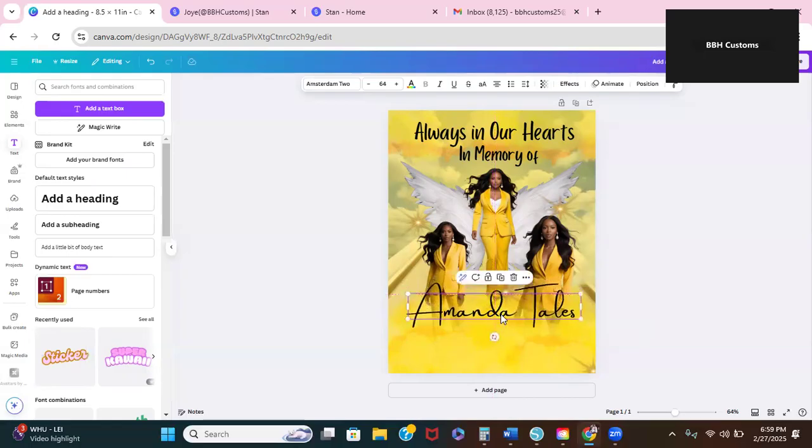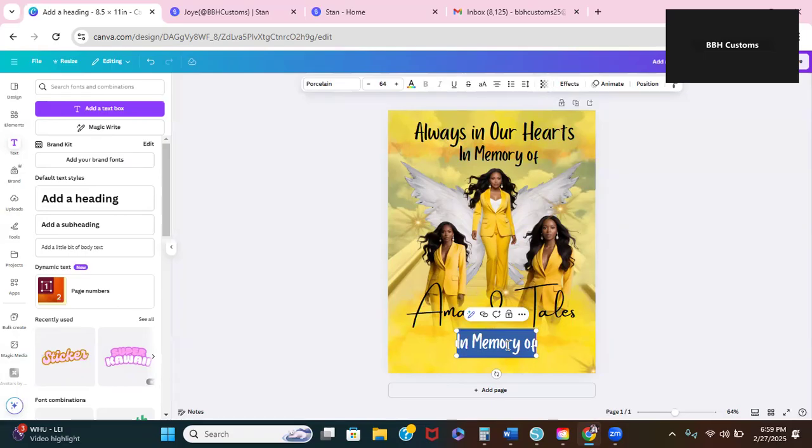And then we're gonna go to this portion again. I'm going to duplicate this and bring it down to the bottom, because I'm gonna put her sunrise and sunset. This is just a number I'm making up. When you're creating this on your own, you'll put the correct dates, of course.